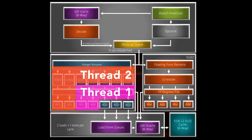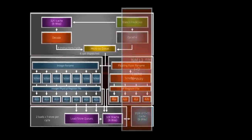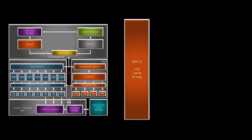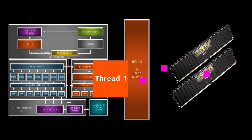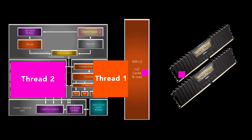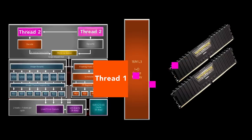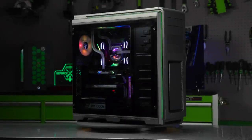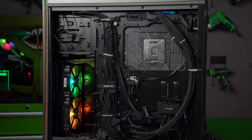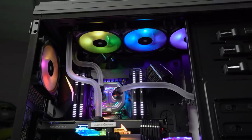You might ask: if this is the case, wouldn't all threads suffer from these bottlenecks? The thing is, threads can stall because of bottlenecks elsewhere in the system, not necessarily inside the core. For instance, if a thread accessing memory has a lot of cache misses, it will waste time waiting for data fetched from system memory outside the chip. While that thread is waiting, another thread can use the available caches or execution units, maximizing the core's overall utilization. In these cases, each thread will run at more than half speed, giving an overall speed improvement. This is why CPUs with SMT2 generally perform better than those without. But running two threads instead of one doesn't mean double the performance — with SMT, we might get an improvement of 25% or a bit more, but never close to double.